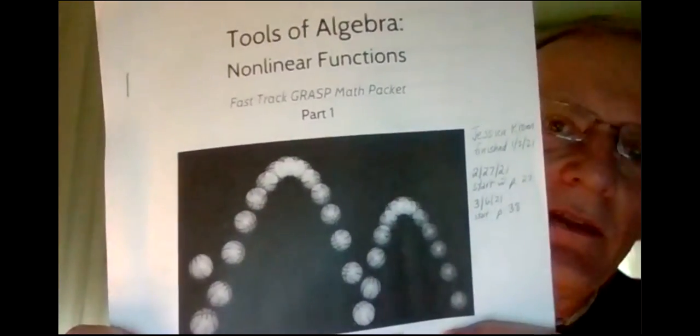Okay, we're going to look at what was it? Page 83 from the one with the basketball. It's Nonlinear Functions Part 1. So page number 83. Okay, let's see if we can look at that pattern and see what's going on with this function. All right, let me get the share board up.